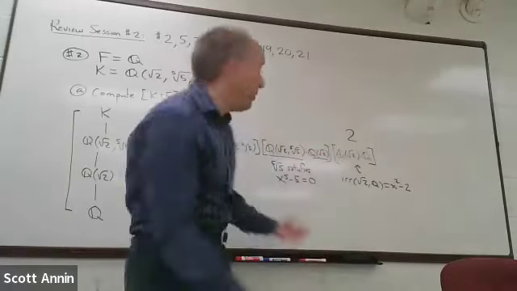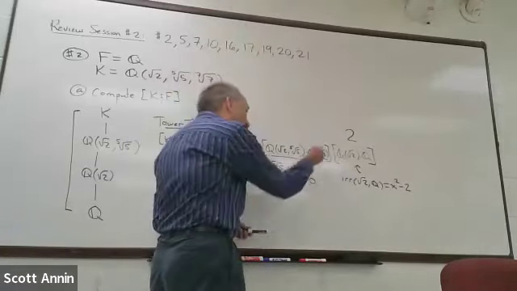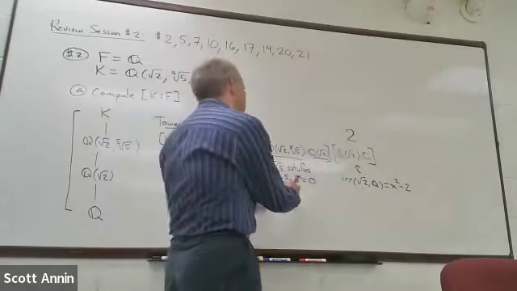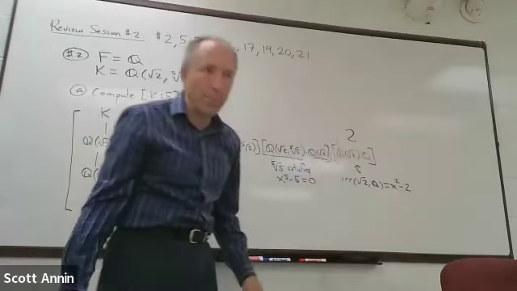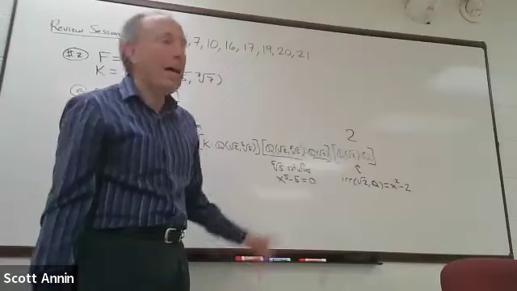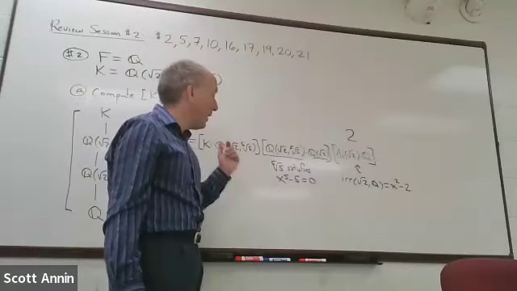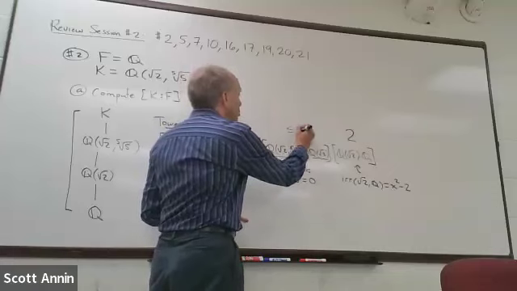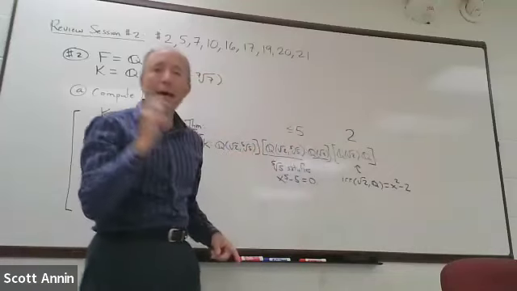I mean, in other words, even if you can convince me that there's no roots in this field, I still don't know that I might not be able to factor it as, say, a quadratic times a cubic or something like that. So this has all of a sudden become much more difficult. However, what we can say is that this dimension is at most 5. It is at most 5.